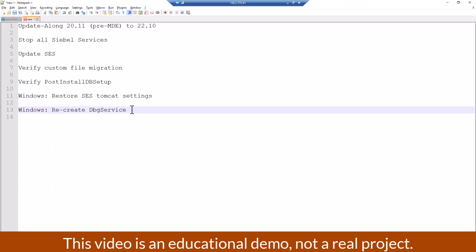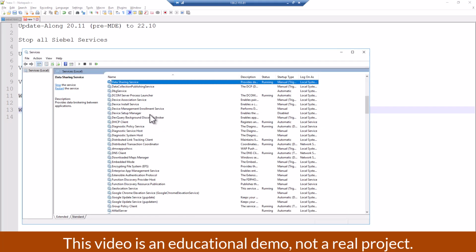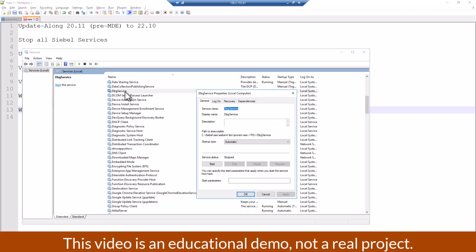Okay, now we can recreate the debug service. The debug service needs to be recreated if you jump across the log4j vulnerability issue. That's basically 21.12. So if you jump across 21.12, you have to remove the service and recreate it. That's a security thing. So here's the debug service.